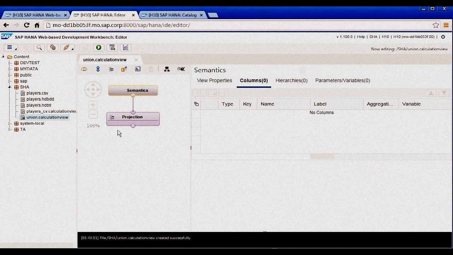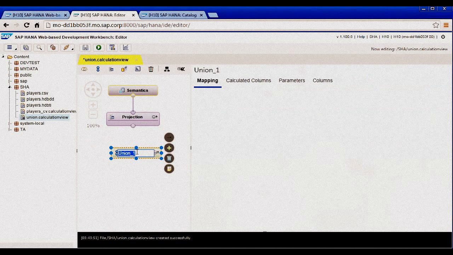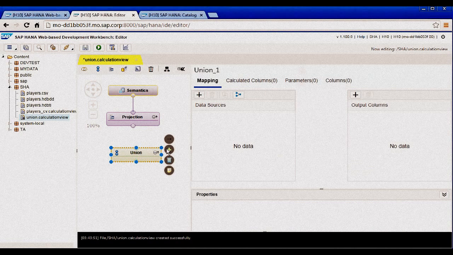Again, this isn't new. It existed in SPS 09, the previous release. So what I'm going to do is union those two data sets. Of course, this object's new, so I'm going to create the union by selecting that object from the palette. We've got an object which I'm going to rename to union. And then I'll add the two sources. We can add them here with the green icon, or I can add them here.